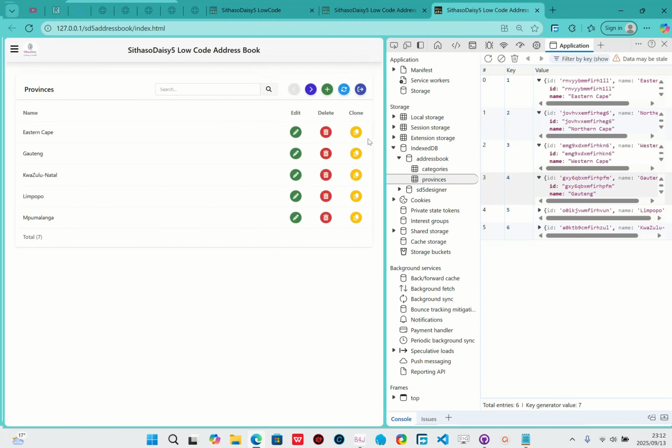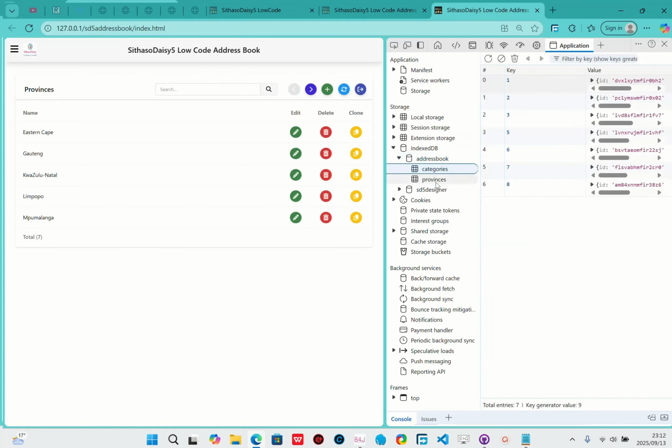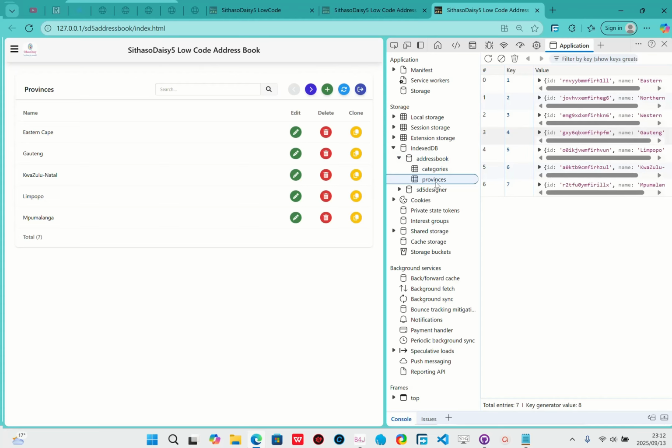But anyway, what I wanted to do here is just to demonstrate that currently our address book has categories and has provinces. So if, for example, we delete Mpumalanga here, refresh, it is not there anymore.